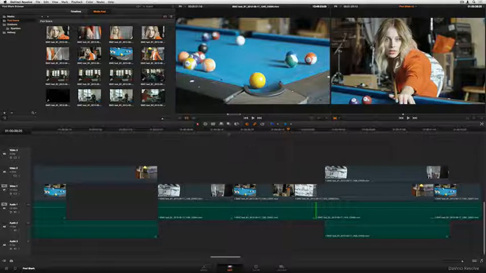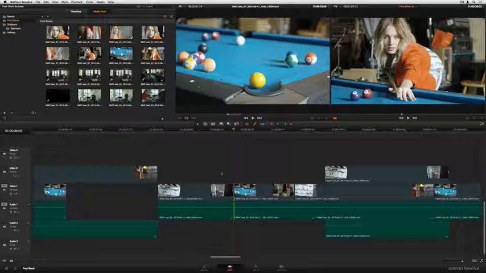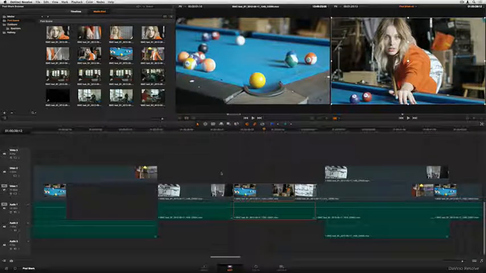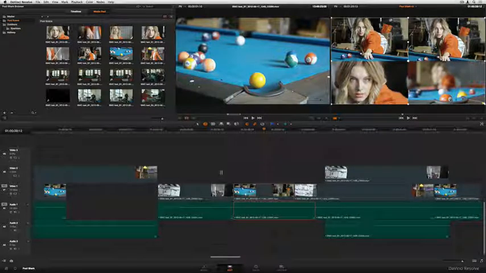Trimming in DaVinci Resolve can also be performed using the keyboard. To select the nearest edit point, press the V key. To select the nearest clip, press Shift-V. The T key takes you into trim mode, where you can nudge the edit a frame at a time using the comma and period keys, or in 10-frame increments by also pressing Shift.